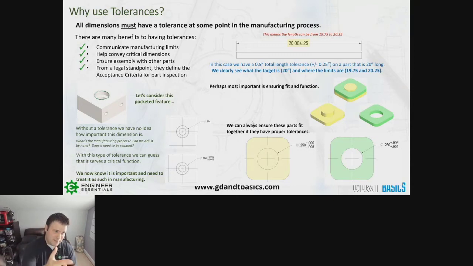One thing that I did forget to say too, from a legal standpoint, all designers, and this is something that you don't realize until you really get into the high volume world, they define the acceptance criteria for part inspection when we get to tolerances. If you're dealing with a supplier and they send you a bad part, you have a legal document. That's your drawing that says that you can't send me that, and that I am not accepting that as scrap. There is millions and probably billions of dollars that goes into part lawsuits on things like this, all because of proper communication and making sure that your drawing is extra clear on what those limits are. So just be aware of that.